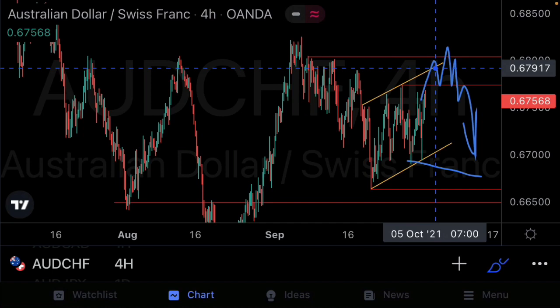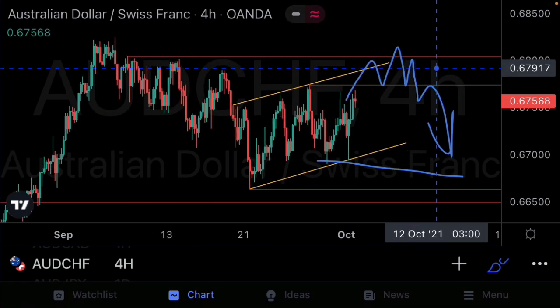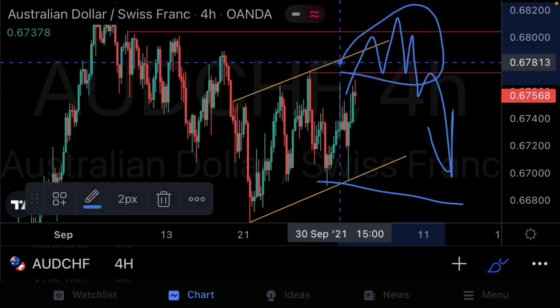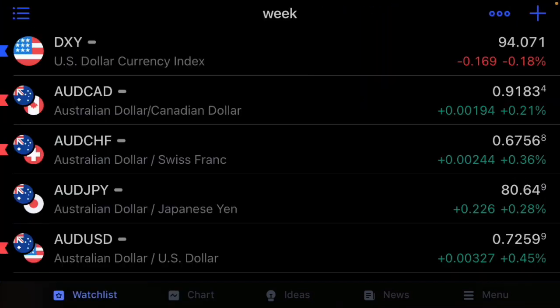What we really need to be in the markets is reactive to the price action, trading what we see and not what we think. So adapting to what the market is showing us at the current point in time, we're also going to be observing for those sell biased setups. So that's Aussie Swiss franc, guys.